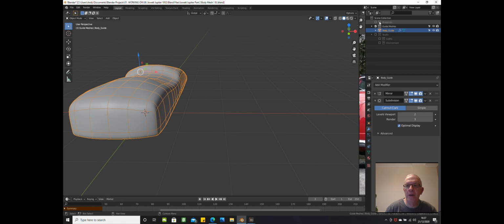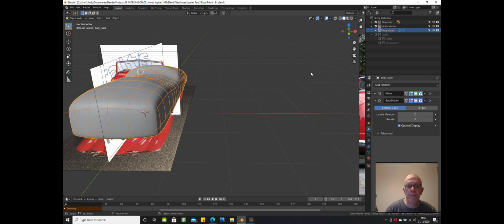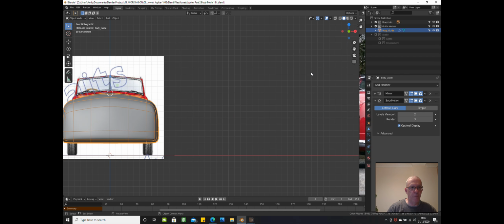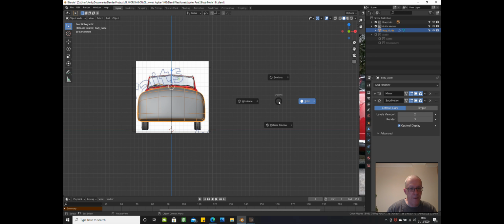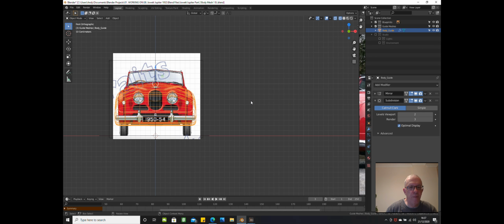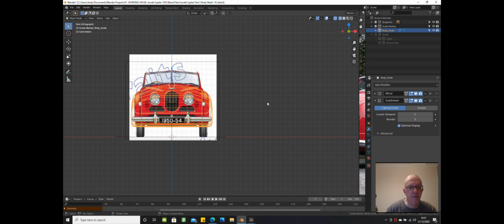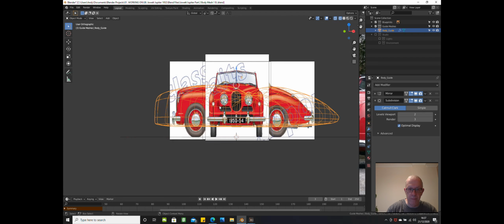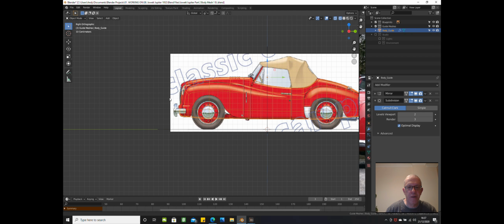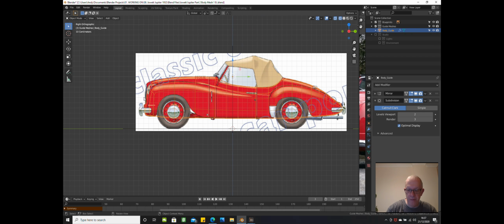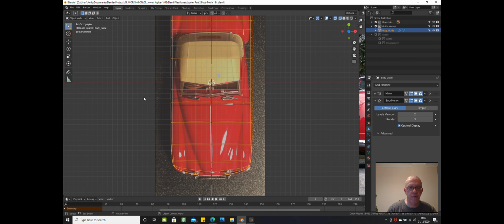So if we put the blueprints back in, so keypad 1, we can see where we are at any given time. So we get in there, the shape's beginning to show up, which is good.